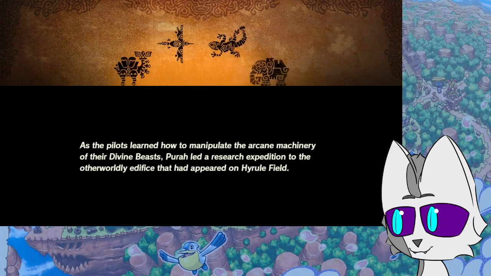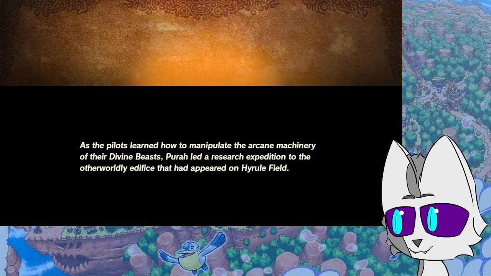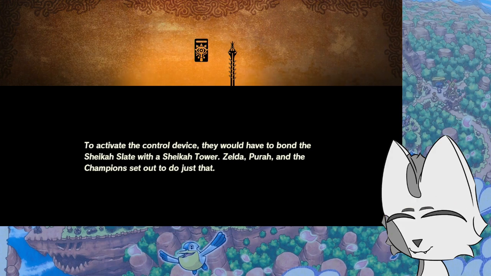As the pilots learned how to manipulate the arcane machinery of their divine beasts, Pura led a research expedition to the otherworldly edifice that had appeared on Hyrule Field. Otherworldly edifice. Continue. This Sheikah Tower was far from the only one of its kind. In fact, such structures were embedded deep in the earth throughout the kingdom. Their emergence controlled by a device inside Hyrule Castle. To activate the control device, they would have to bond the Sheikah Slate with a Sheikah Tower. Zelda, Pura, and the champions set out to do just that.